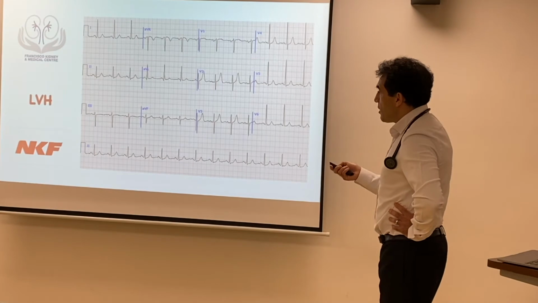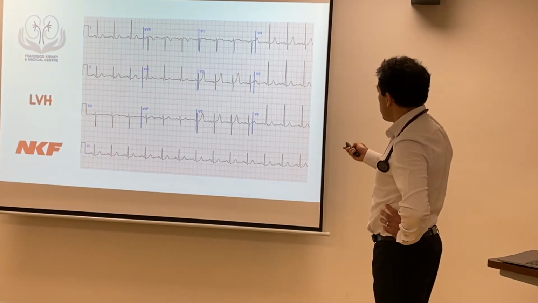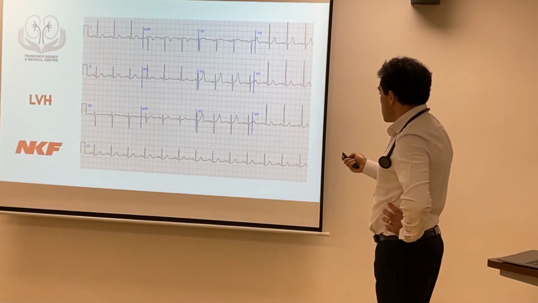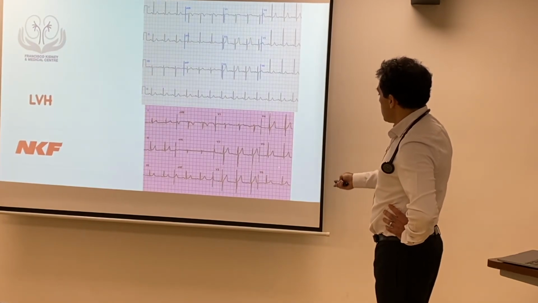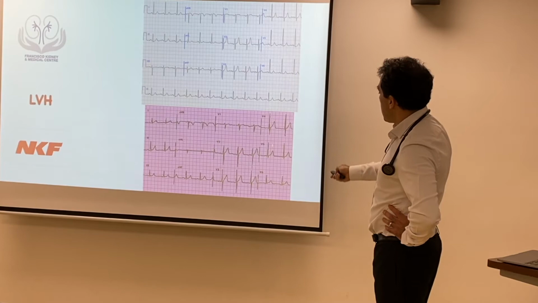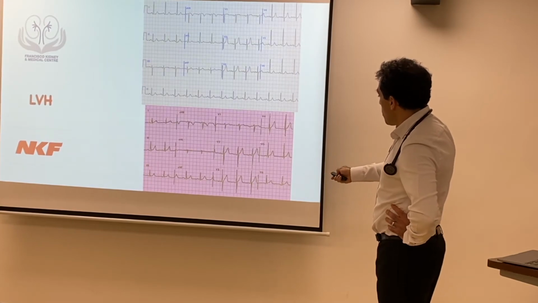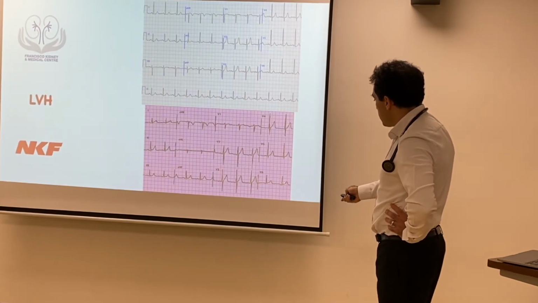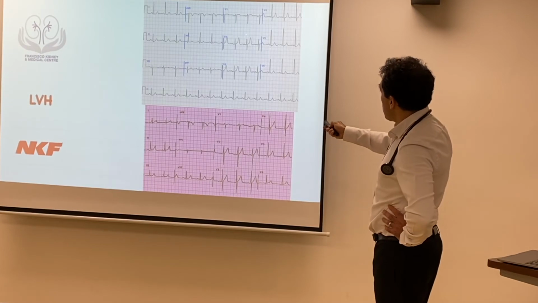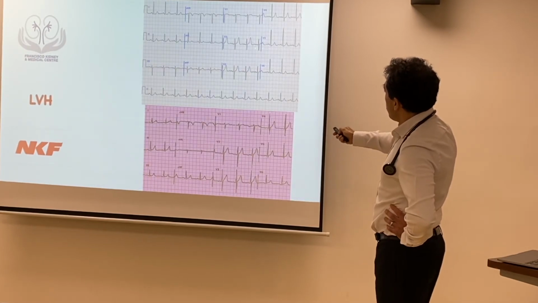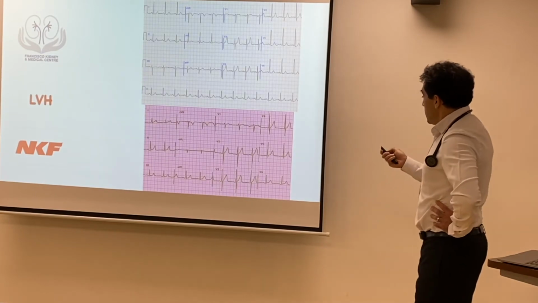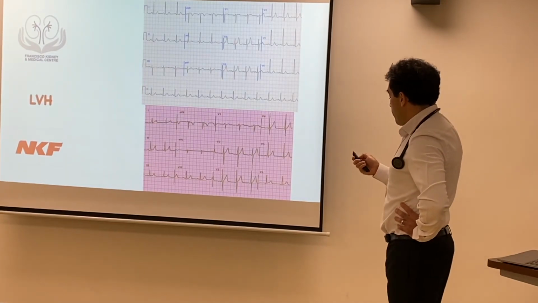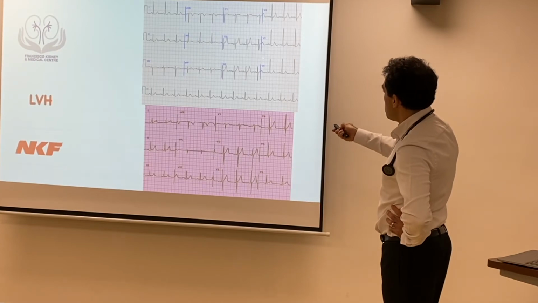Also, left ventricular hypertrophy. There are very tall R waves here. Sometimes you can see the difference. Typically it doesn't go that high, and it goes up the QRS and starts going down in amplitude. But here it goes up and then doesn't go down that fast or nicely. Sorry, the progression between V1 to V6.